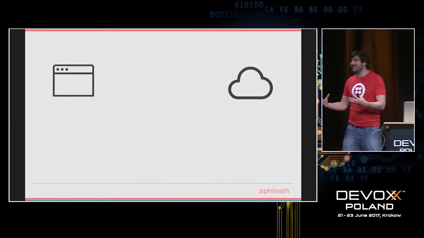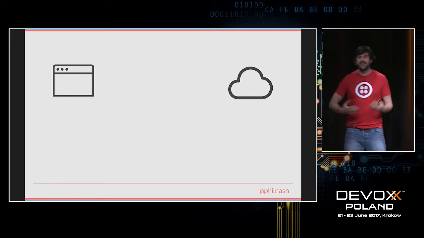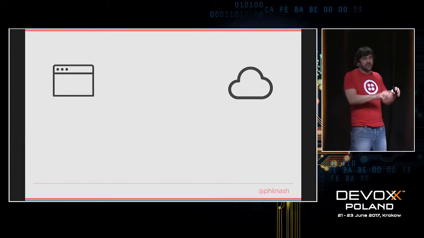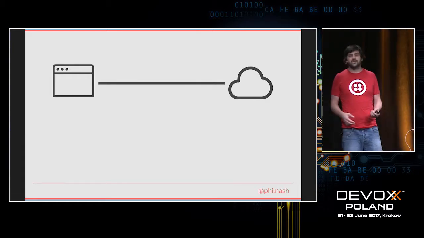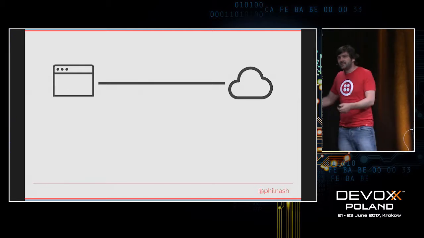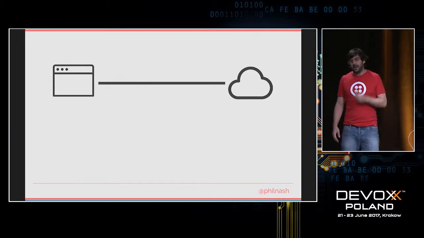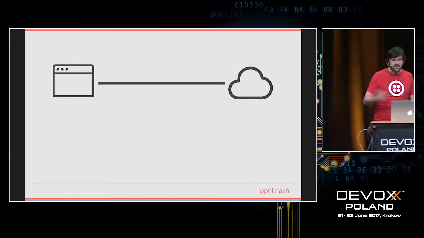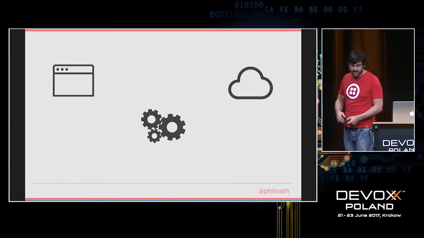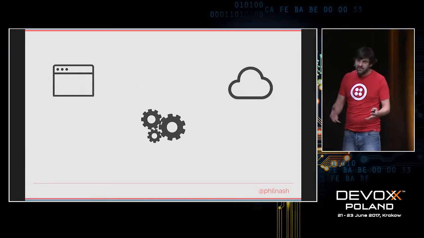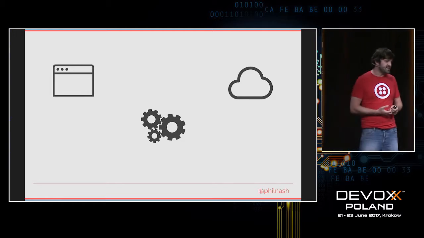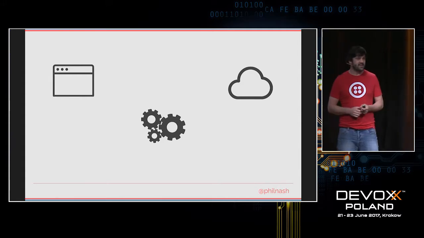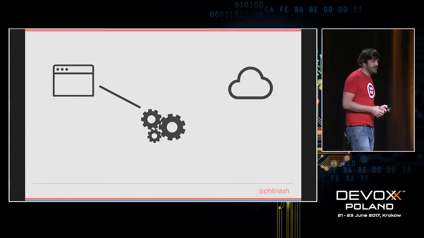Because the thing is, the traditional method of web browsers interacting with websites and the internet is a very simple one, right? You put in a URL into the browser, and it goes and asks the servers on the internet, in this case, the cloud, for that website, and it gets delivered back. And that's pretty straightforward, right? Well, the service worker lives in the middle. It is a proxy for your website, as I said. And you can use it to intercept network requests that the browser is making on behalf of your application, on behalf of your site, and then do whatever you want with it.